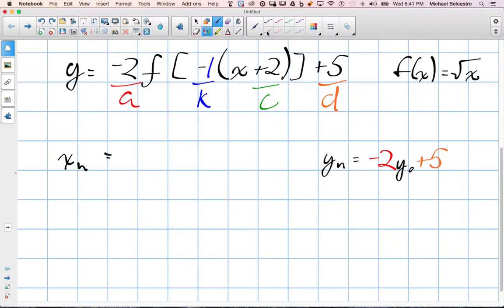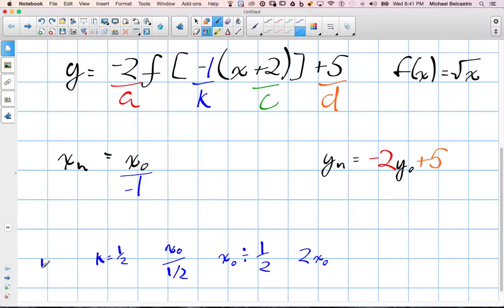Our new x value is going to be our old x value divided by whatever k was. So in this case, it's -1, which is really easy. If this is a fractional number, then this gets a little convoluted, but it ends up just being multiplication. I'll quickly show you that because it is an important idea to know. Say k had been the number 1/2. Well, when I put it in there, our old x would be divided by 1/2. So when you divide fractions, you take x old divided by 1/2, and then you times 2. Exactly. So it just becomes 2 times x old. That's the easiest way to think of it.